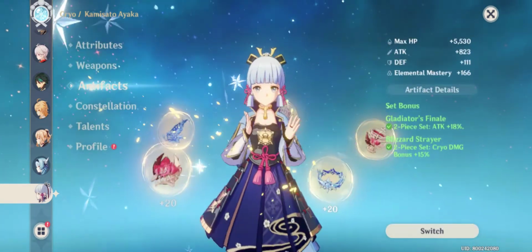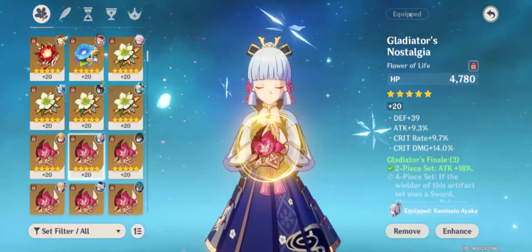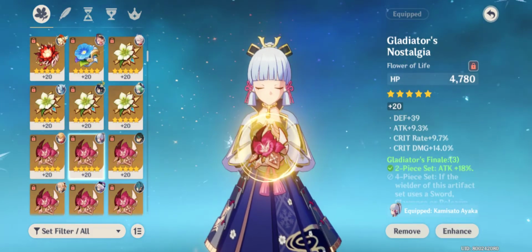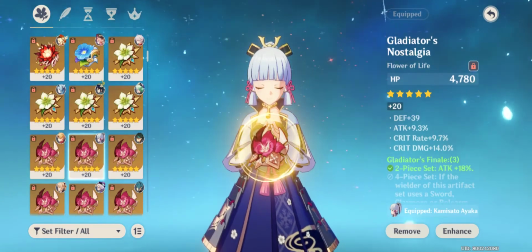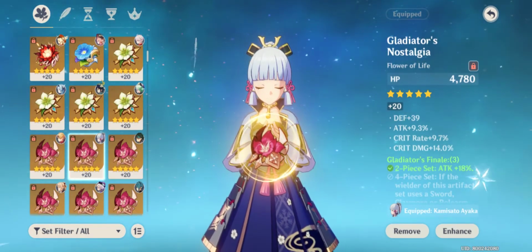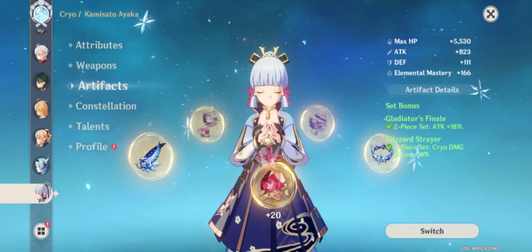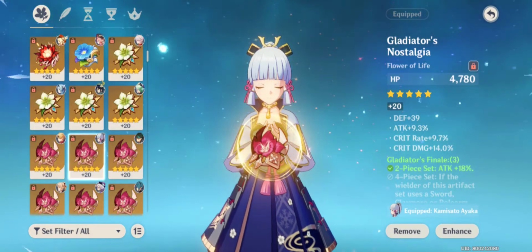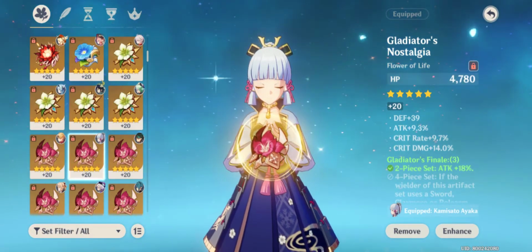All right, let's head to our artifacts. Hers are pretty disappointing, but you know, it's okay. 2-piece Gladiator's, or 3-piece Gladiator's, and 2-piece Blizzard Strayer, or whatever it's called. Blizzard Strayer. All right, let's go. So her flower has flat defense, attack percent, crit rate, and crit damage.